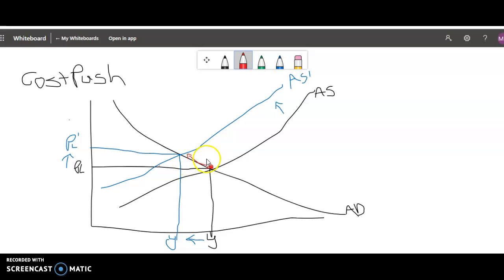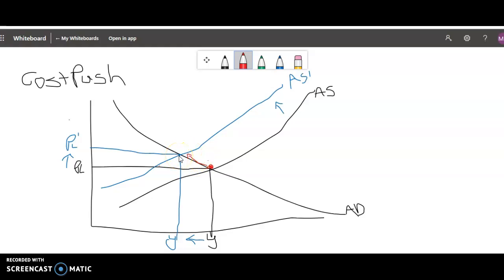Another way of thinking about it is it's called cost push inflation. So production in the economy has decreased because costs are rising. Wages are increasing, for example, or the cost of raw materials is increasing, say like petrol, oil, plastic. And so what that does is it pushes up costs for firms and therefore squeezes their profits, making them less profitable. And the reaction to this is to try and reduce their costs by decreasing production and therefore maintain their profit margins. And so as they do that, they decrease output and the price of that less or scarce output increases.